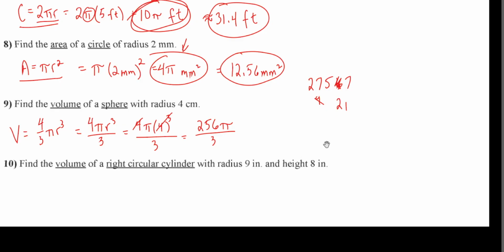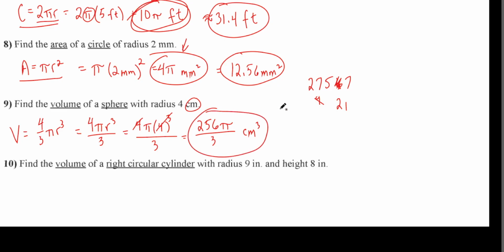So anyway, that's kind of a little cheat code for you on dividing by 3. Or you could have just stuck that in your calculator: put 256 divided by 3. If it doesn't come out even, just leave it like this. I'm perfectly fine. Don't forget the units, though. What would that be? Centimeters cubed. That's a perfectly fine answer. I'm okay with that.